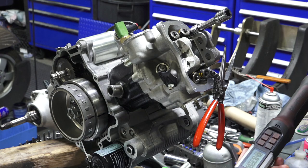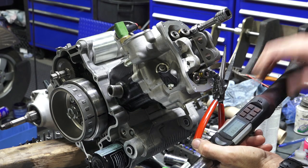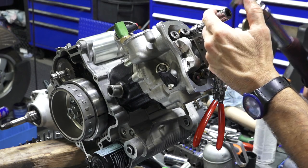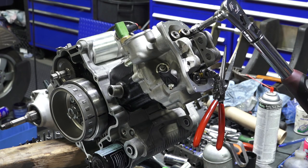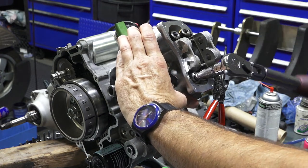And this is where you're going to need a torque wrench. You don't necessarily need a fancy one. You need one that's at the lower end of the scale to do 7 Nm. So there's 7 Nm, I already have it programmed in there. 7 Nm is like 5 foot-pounds or something like that, 4.5. So, doesn't take much, just a little bit.